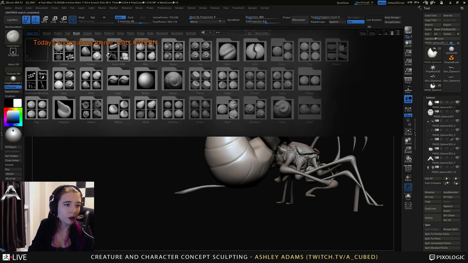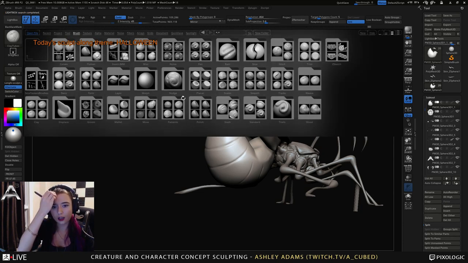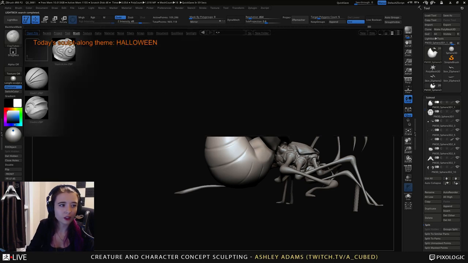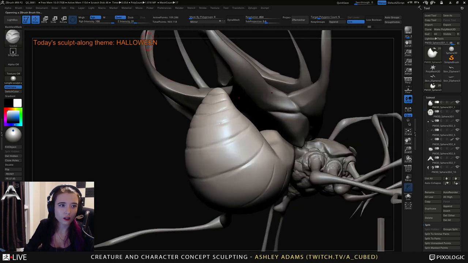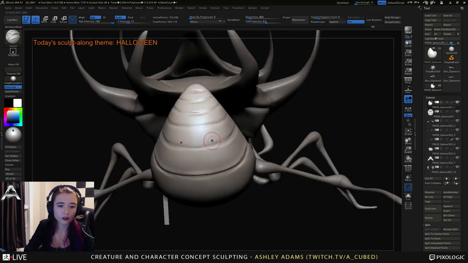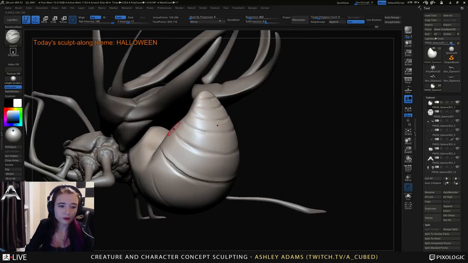In the light box, there is a thing called slash, slash two. And it gives this really strong impression. I just turned the intensity down a little bit, but then you get something really sharp. It's a lot of fun to play around with in terms of getting layers of stuff.